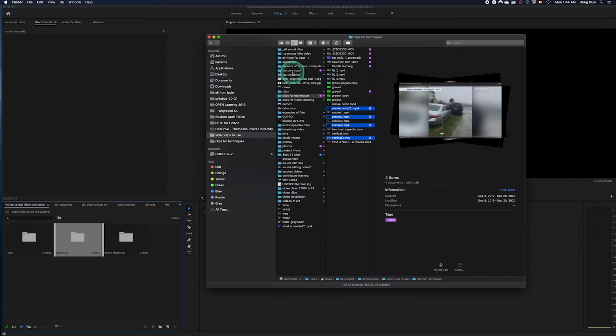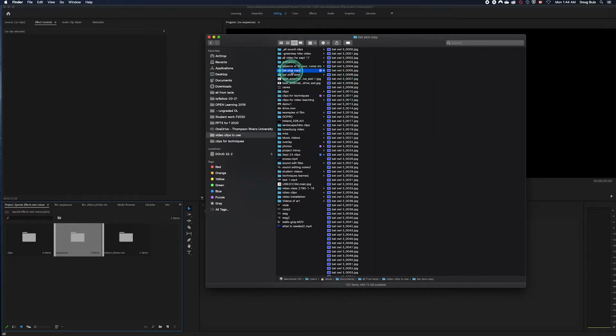Now, there's one other thing here. It's bat pix copy. And those are pictures to show you how to work with animation on the sequence line. And it's already a whole list of photographs, so I just need to drag the entire folder and put it into the overall bin here. There you go. One thing that's very important to remember is that when you're importing a folder full of photographs for animation, those photographs need to be ordered in sequence in the same order that you want to watch them.